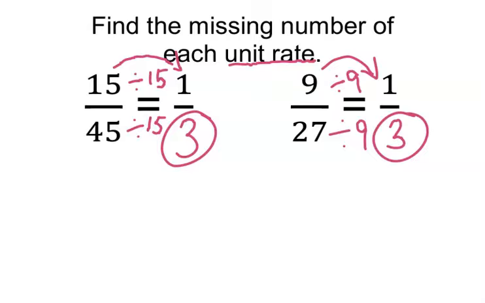So really what this is saying is since both of them can go down to 1/3 as their unit rate, every single one of these is an equivalent ratio to each other because they're all able to be scaled up from the unit rate of 1/3. So anyway, that's the answer for both of those. And we'll move on to the next one.